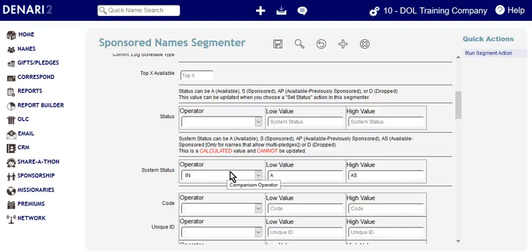We can't use between as our operator because if we use a range of AP to S, we will also get AS because it fits alphabetically within that range. So we can use in to pick them out of the list. So for that, we'll choose in as our operator, and then in the low value fields, we'll enter the values like this.